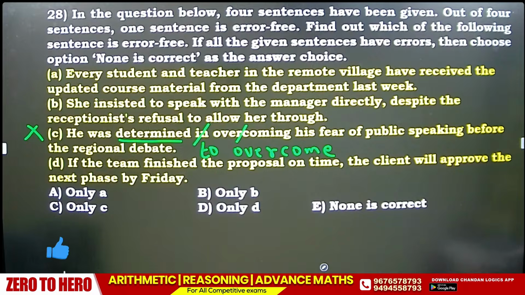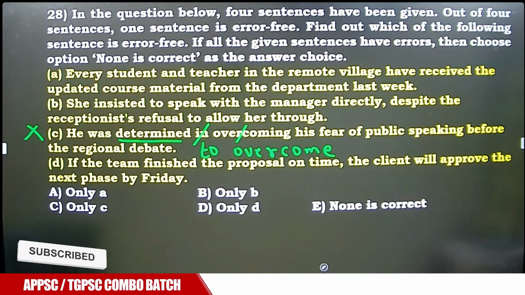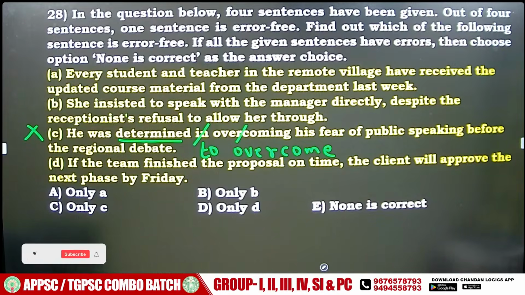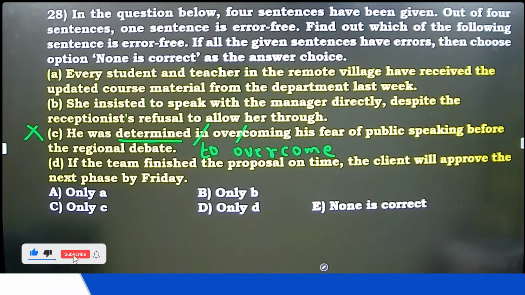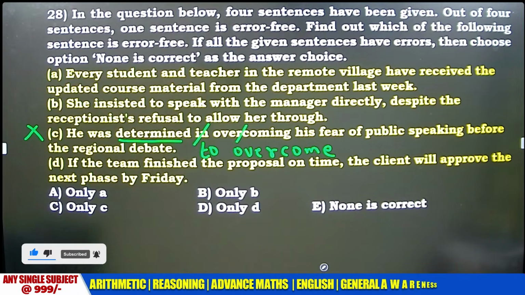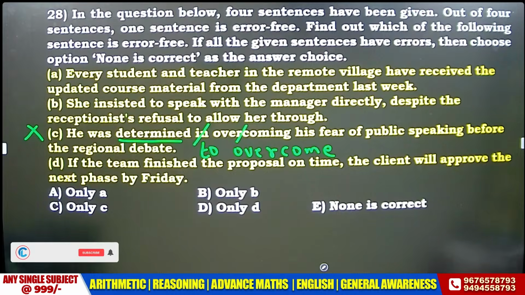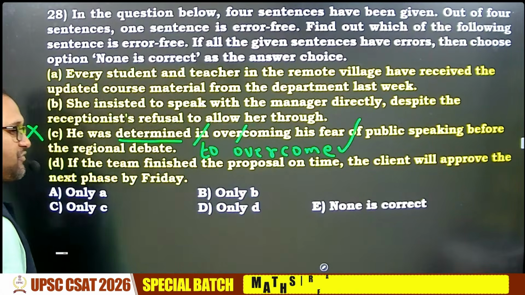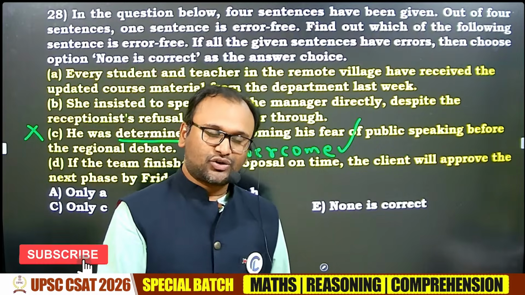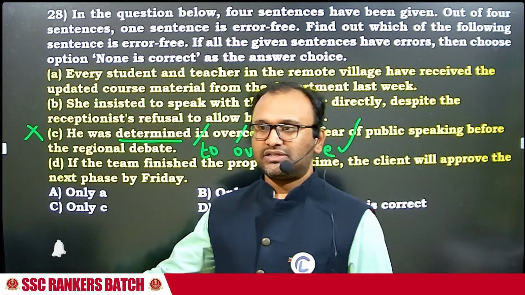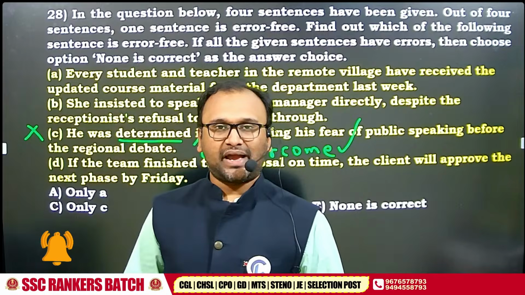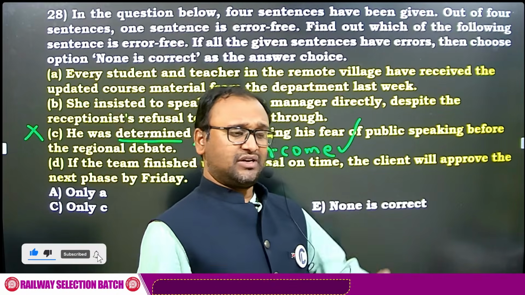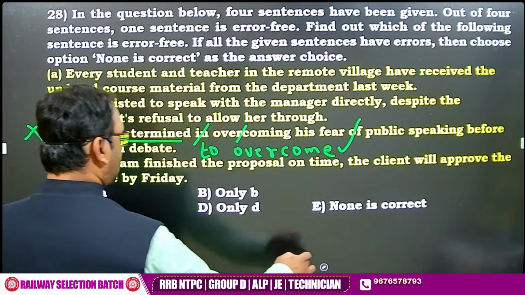Did you understand the logic here, guys? Every rule we have been discussing so far, if you observe carefully, is all about verb usage. Here we are talking about how to use the verb. So, he was determined to overcome. For example, the students are determined to crack the PO job. I am determined to guide my students. She is determined to win this game. He is determined to become successful in his life. So, determined to, okay?